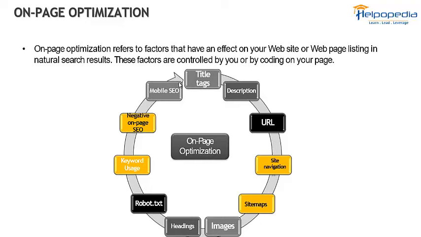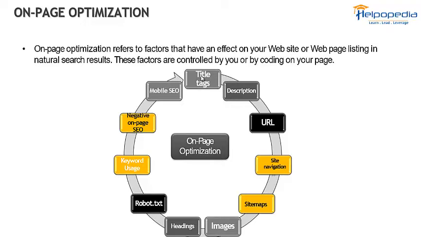I don't say that you have to follow all these things every day, but at least once a week you need to check everything: that your keywords are working, that your keywords are at the top position, and that the keywords you are using have enough searches in Google. All of these things we need to check. So that is all on page optimization. On page optimization is everything that we do on our website.